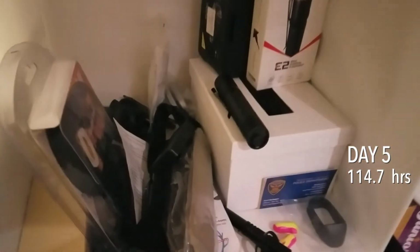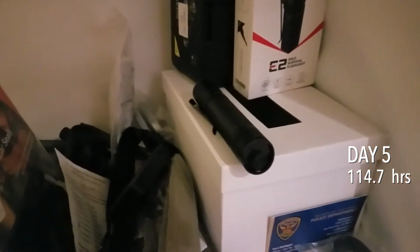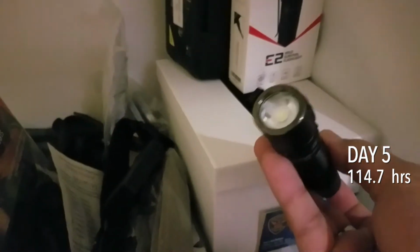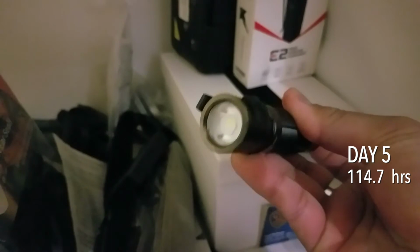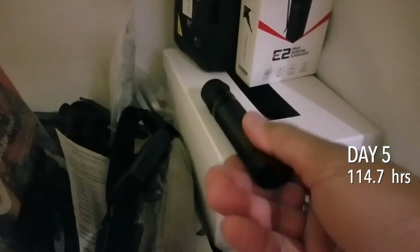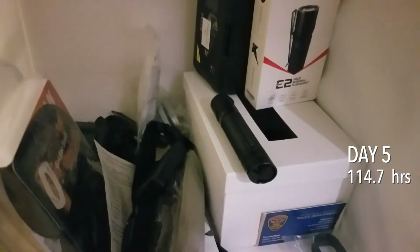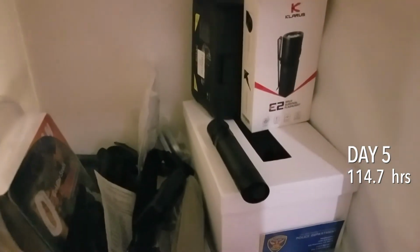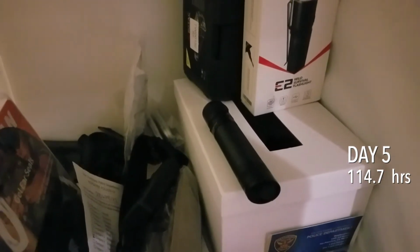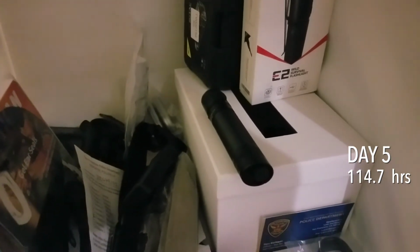Okay, it's a little after 9:55 p.m. and I came down to my studio and found that the flashlight is not on anymore and it will not turn on. So it has died after a little more than 5 days, not quite 6 days in overall runtime. So not quite the 7 days that the manufacturer had claimed, at least were able to achieve on their tests.